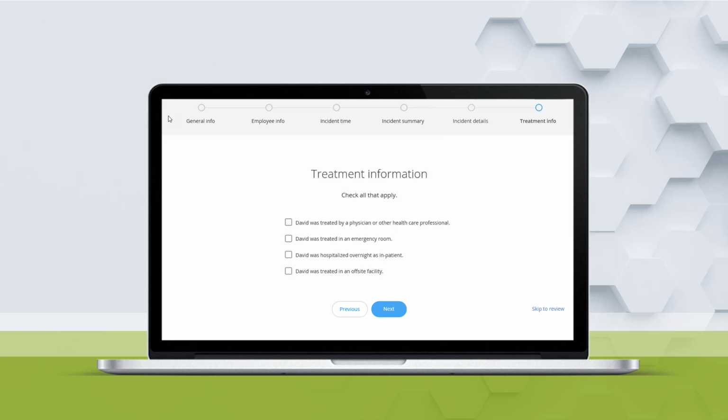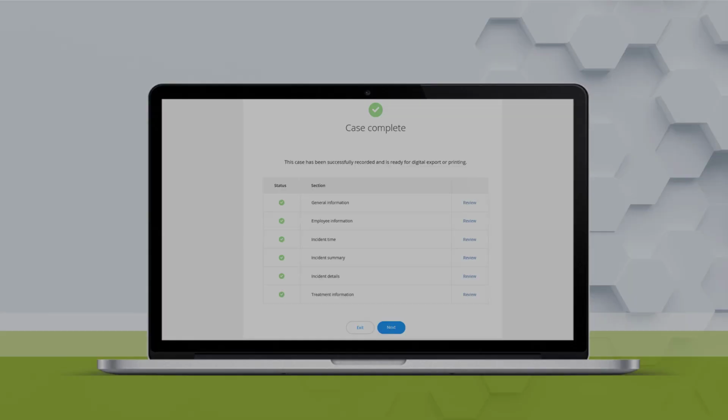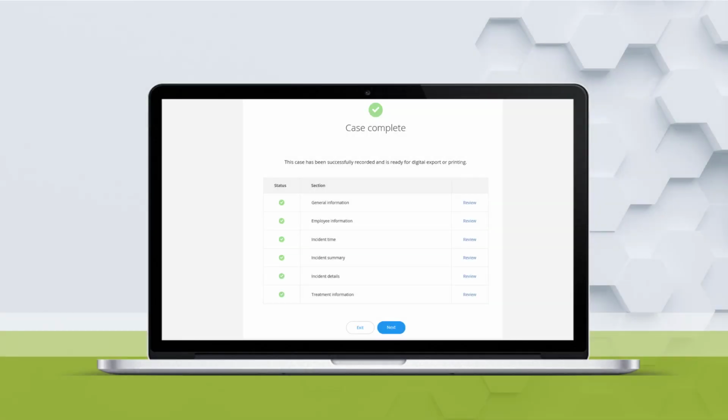If all the necessary information has been entered, you will receive the following screen. This incident has been successfully recorded and is ready to digitally export or print in accordance to OSHA guidelines.